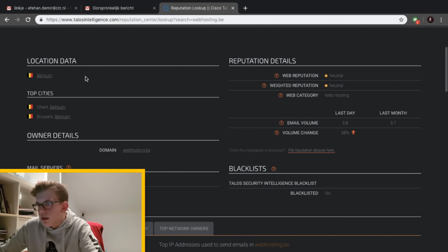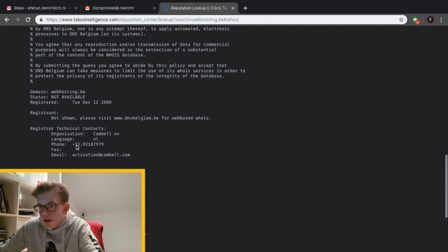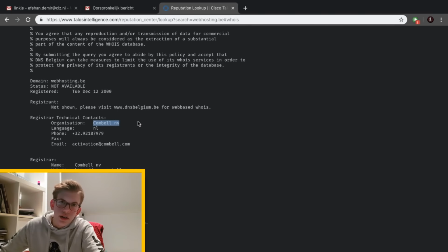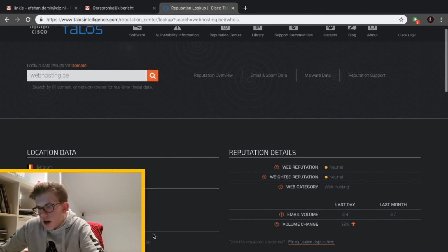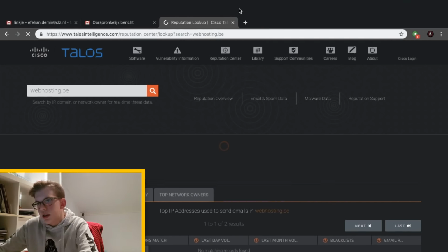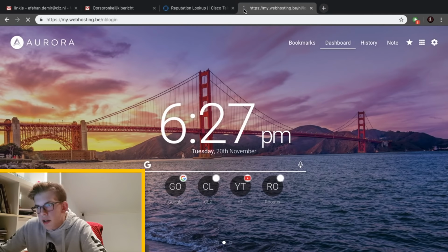The domain is located in Belgium, and if you go to whois, you already find out that the host is Combel. So now we have to find out what site is actually sending this email, because whenever going to webhosting.be, you won't find an anonymous email sender. No, there will be only a kind of hosting site.